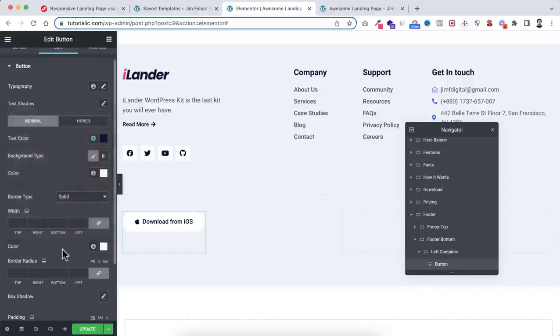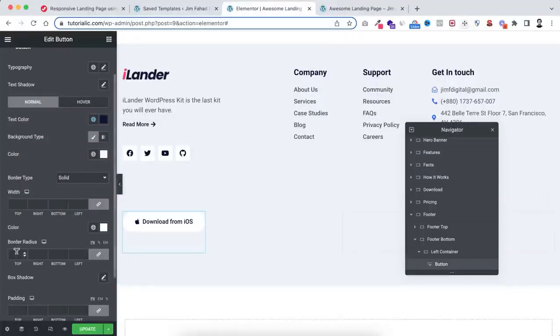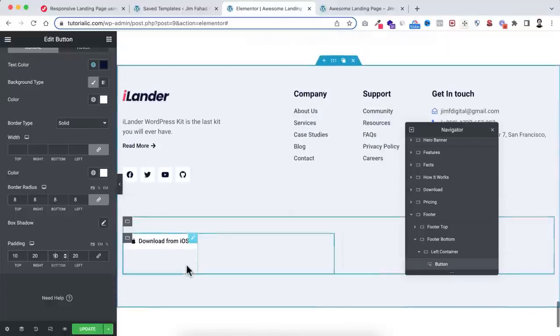And then I want to reduce the default border radius, so I'm setting the border radius from here to 8 pixel, and also I want to reduce the default padding, so from here let's make it 20. Let's now unlink it because at the top and bottom I want to add 10 pixel of padding. So it's now looking great on normal state, but on hover I just wanna change a few things.